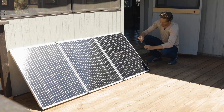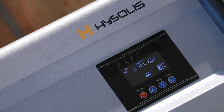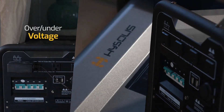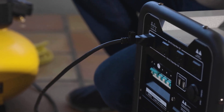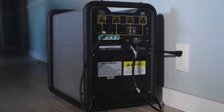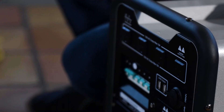While it supports AC charging through any standard wall outlet as well as 12V DC car charging, it is its ability to efficiently store solar power that is its main selling point. It contains an advanced MPPT charge controller which safely and efficiently regulates the flow of electricity from your solar panels to the internal battery. For added convenience, it even supports pass-through charging, which means you can pull power from the MPS 4500 to run your electronics at the same time the battery is being charged with solar panels, allowing you to run your solar generator indoors while your outdoor solar panels replenish the internal battery.